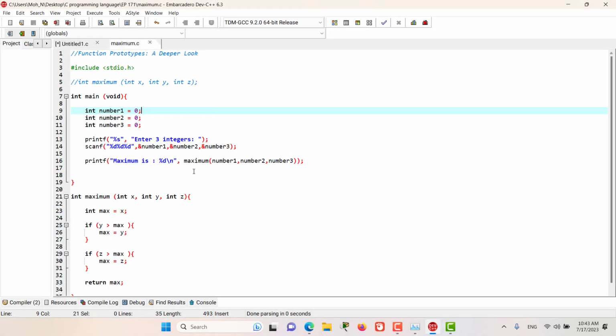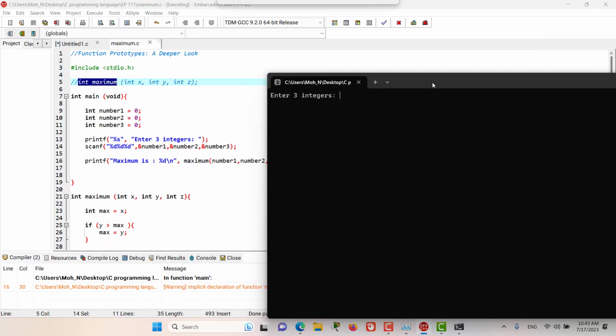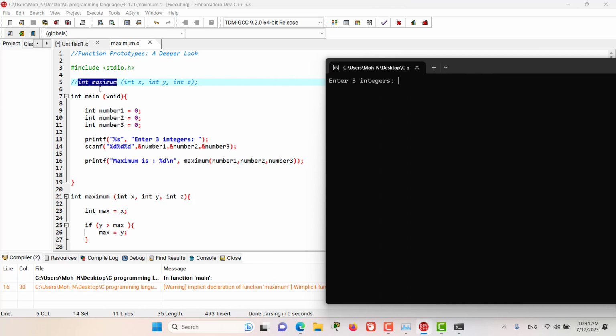For example, we have this function maximum called in the main function, and the maximum function is actually defined after the main function. Imagine that we did not have this function prototype. What would happen is that the compiler would compile the program but wouldn't really check for the integrity of this maximum function because there's no prototype for it.